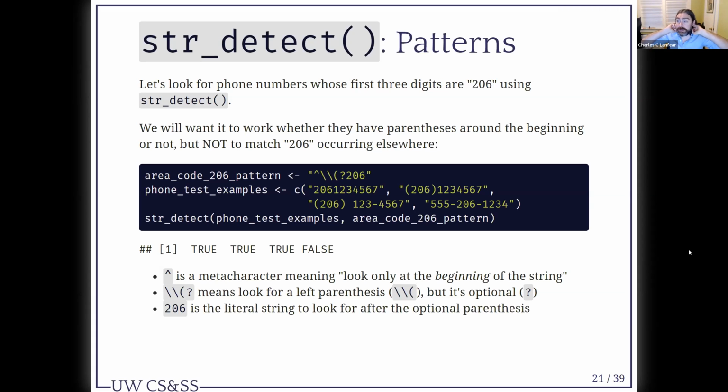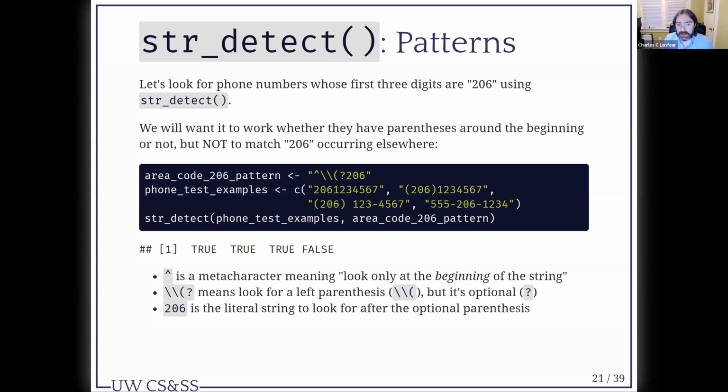When you're working with something like this, a process I recommend is to create a bunch of examples quickly to run your expression on to test it, instead of the entire data. So the idea here is I want to be able to correctly pull out the 206 number from a number that looks like this: 206-1234567, (206), (206 followed by a space, but I don't want to get the 206 out of the middle of this one here, right? I want my regular expression to find this one, and this one, but not this one, okay?